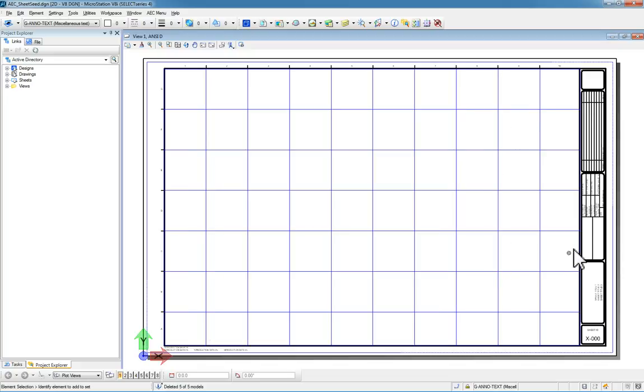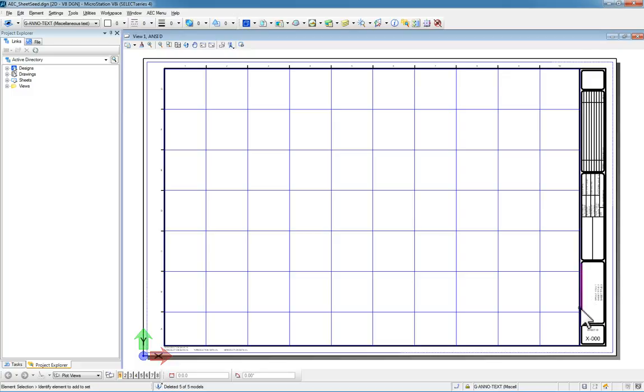Then I need to look at the title block. There's no project information in the sheet seed by default. If you're working inside ProjectWise and using title block integration, you'll want to put the title block project information in each sheet.